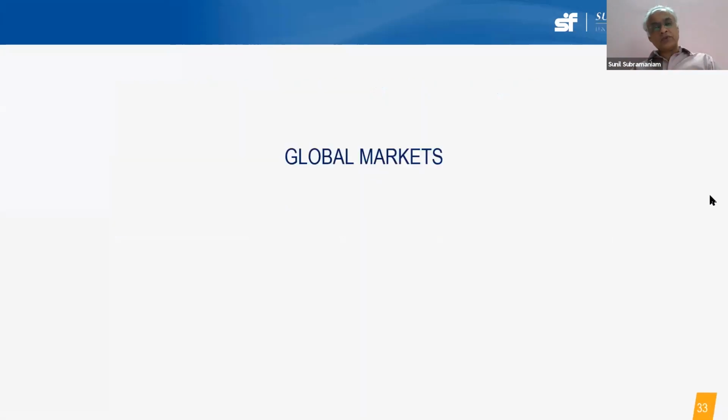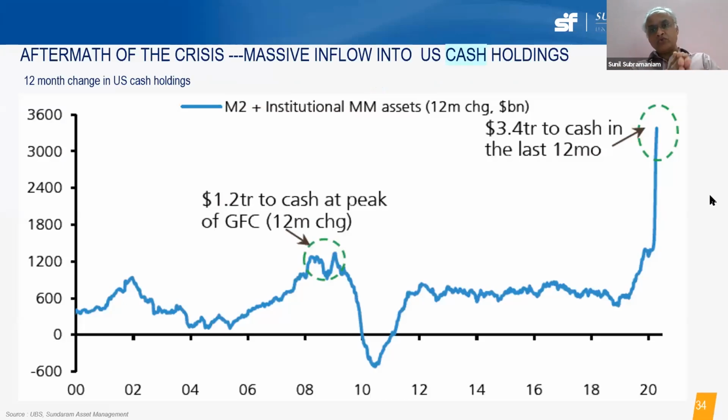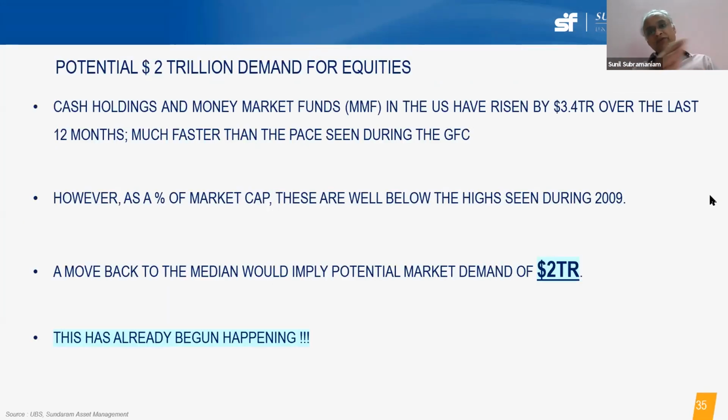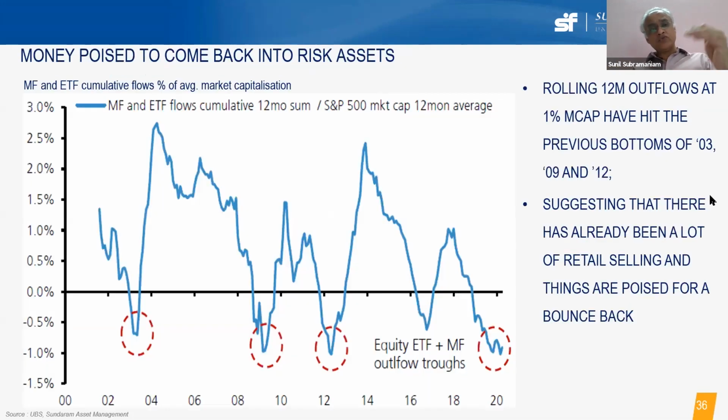So coming to the impact this has on global markets, right? What we saw was that there's a huge amount of money that moved to the safety of cash during the crisis. And this money of $3.5 trillion is expected now, in the V-shaped recovery, to be deployed back in the stock market. And on a median level, you would expect about $2 trillion to hit the equities market, in addition to which the mutual fund and ETF outflows consequent to the crisis have also hit a bottom of -1%. Previous recessions tell you that this is where the turnaround in flows occurs, and we are in the ripe situation for that to happen.